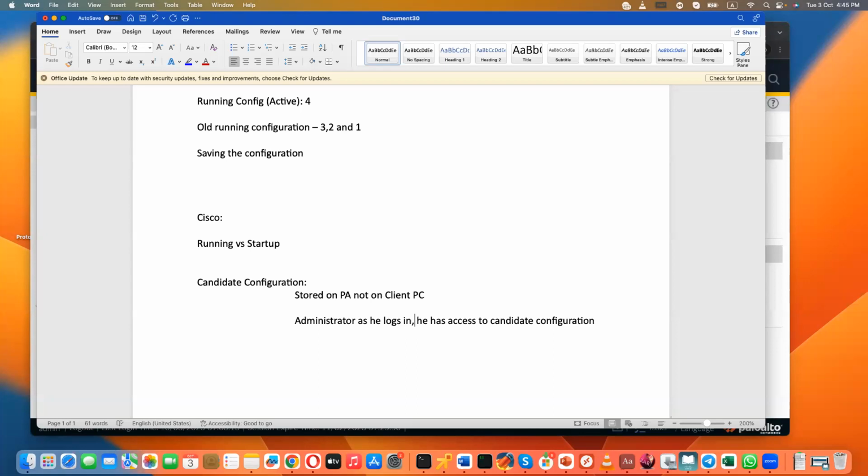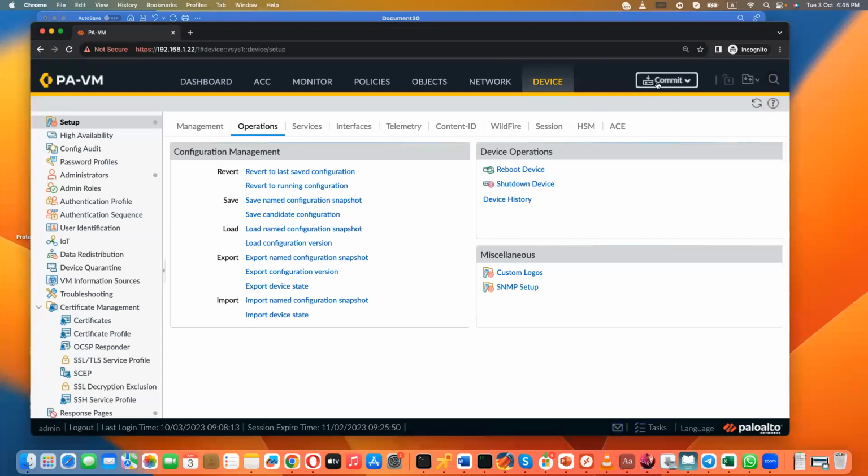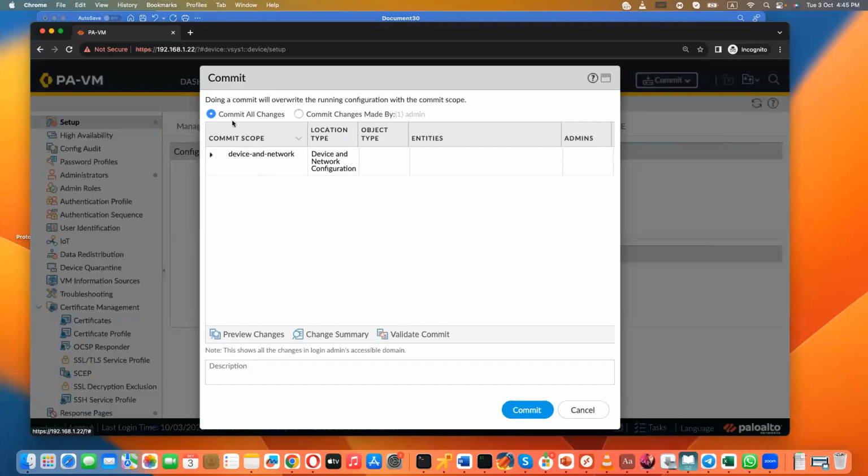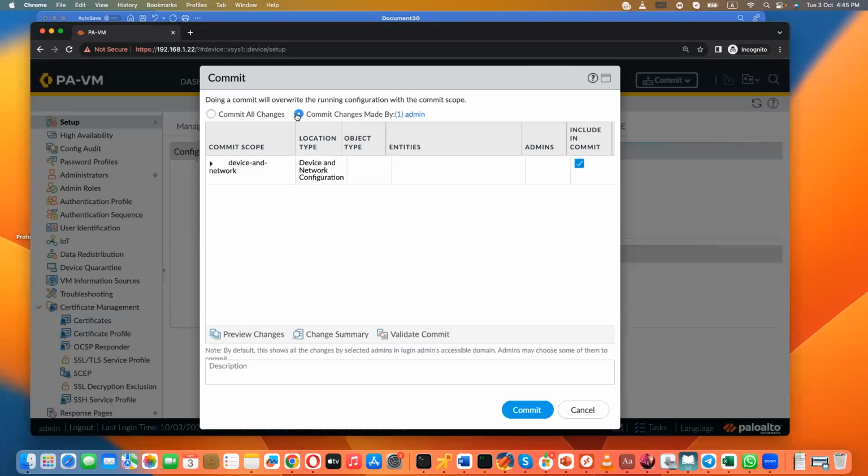When I commit, I have the choice of saying commit all changes or commit changes made by a particular administrator. You have the option. So you have to be very careful when you're doing changes with Palo Alto.